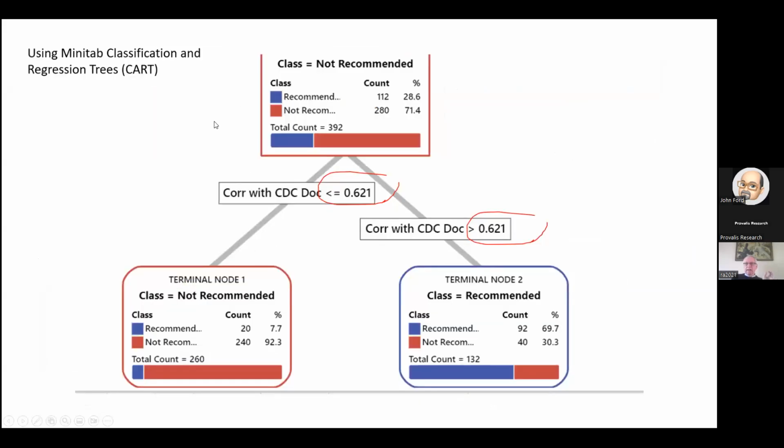So basically, when I take that document and try to follow this, it might be a little bit convoluted, but I use the Minitab CART classification and regression tree, really the Jerry Friedman, Leo Breiman type of algorithm. And then I said that, look, if I go back and I say it's very, very likely they have recommended taking the COVID vaccine, if in fact it has a high correlation with the CDC because they strongly recommend it, I can use that as a predictor, right, to say whether or not it is recommended or not. And I can kind of consider that in my own personal decisions.